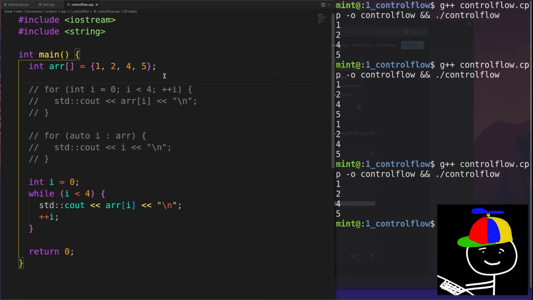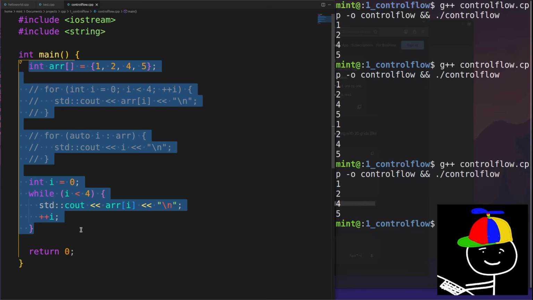I think arrays, I'm not really sure how often arrays are used in favor of things like vectors or lists. I guess if you know the size of your array, thinking back to when I learned a little bit of C, yeah, I'm not sure how often arrays are actually used versus those other data structures.